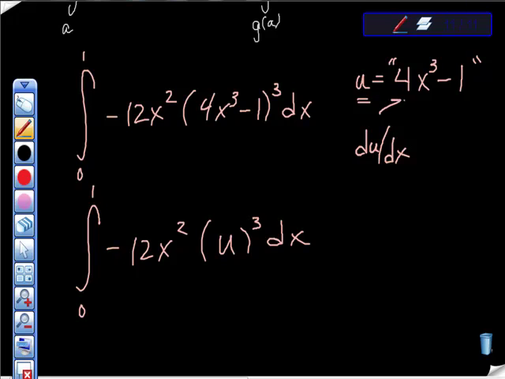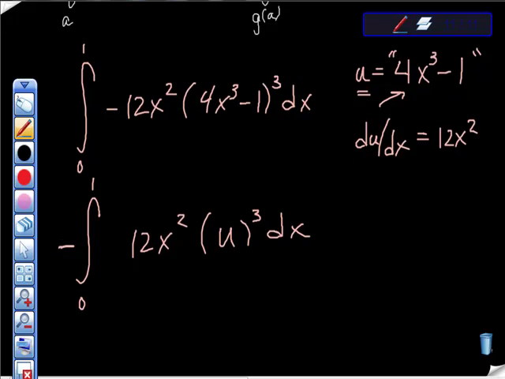that is to say I would take the derivative of that thing right there, which happens to be 12x². Hopefully you can see that that's a really good thing. Because, so I'm looking at this 12x² and this one, I'm going to move this negative sign out here if that's okay with you. You don't have to, you can leave it just where it was.